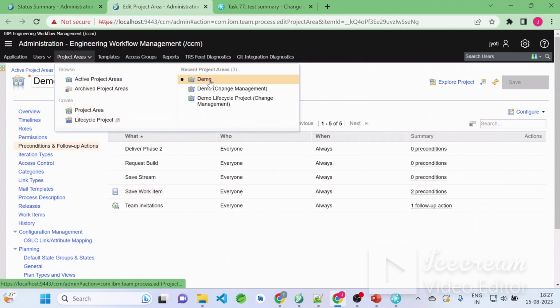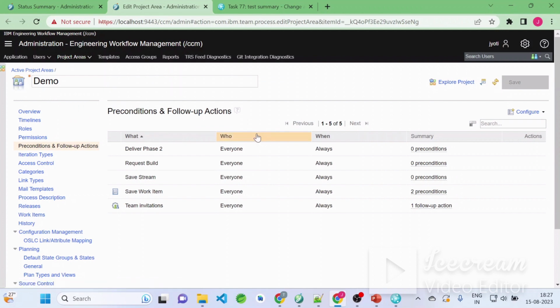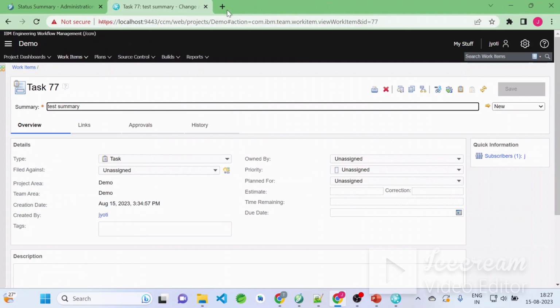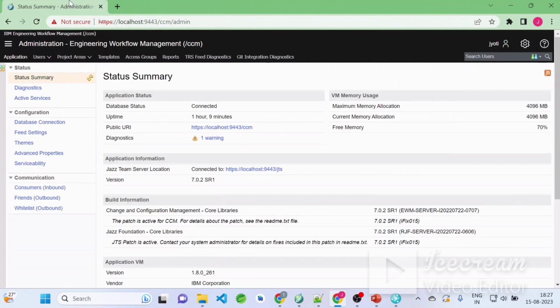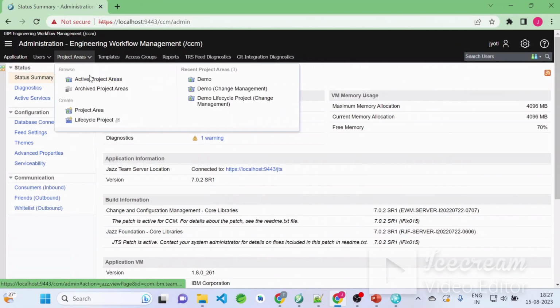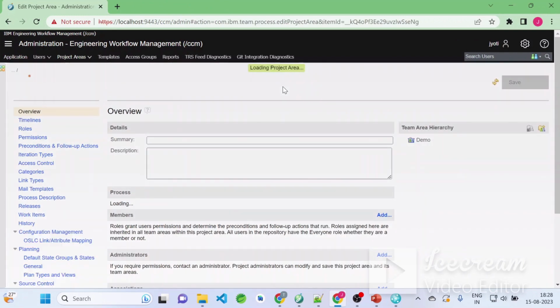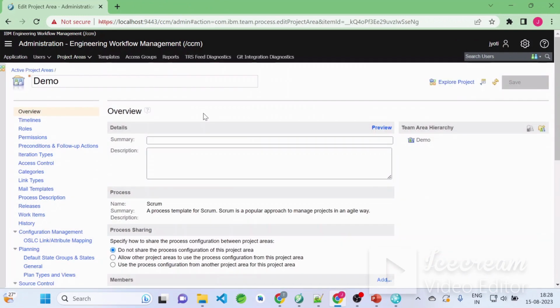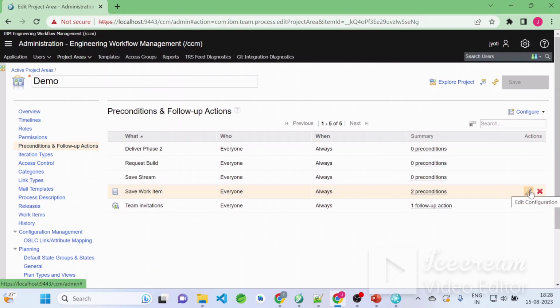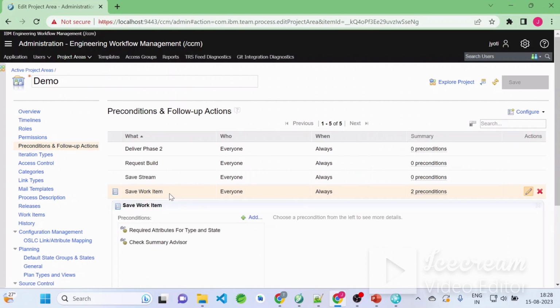I'm opening this demo project area. I have opened the demo project area. Now I have to select this precondition and follow-up action. Now go to this precondition, save work item, because we have implemented the code for the save work item operation, right?